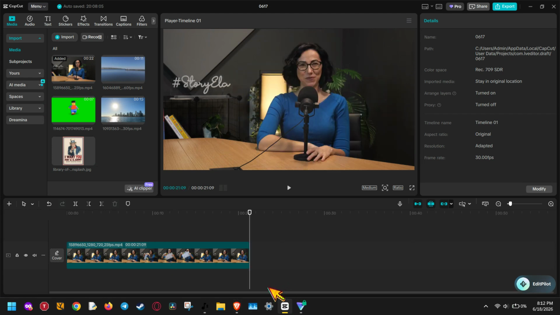So to quickly recap, if CapCut couldn't load, start by clearing the cache and restarting your PC. Then turn off hardware acceleration, whitelist CapCut in your firewall or antivirus, and if needed, use a VPN to bypass regional network issues. One of these fixes usually gets the app loading again without much trouble.